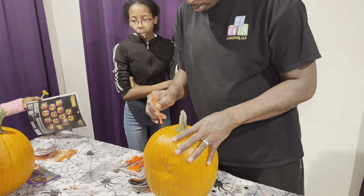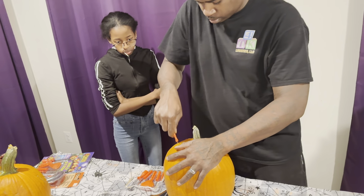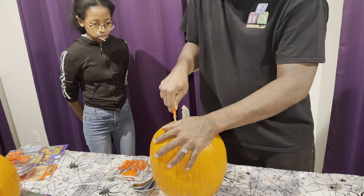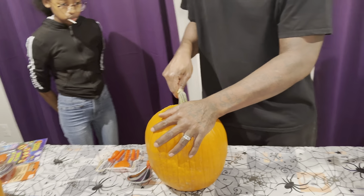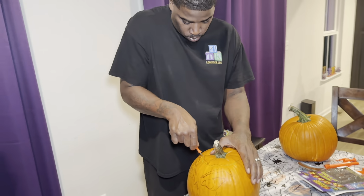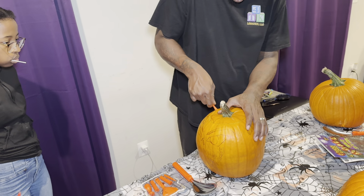Now, here is where I had to have Dad step in and cut out around the tops of all of the pumpkins. The kids wanted Dad. They drew where they wanted him to cut. So then he took over and started to cut the tops of everybody's pumpkins, so they would have kind of an easy start. They could just pull the tops out and start gutting out the insides of their pumpkin.